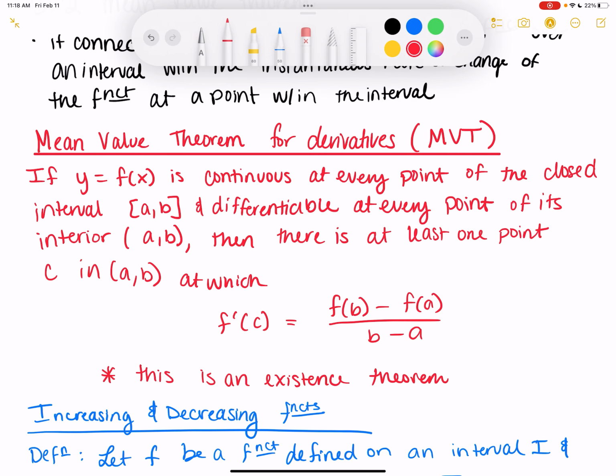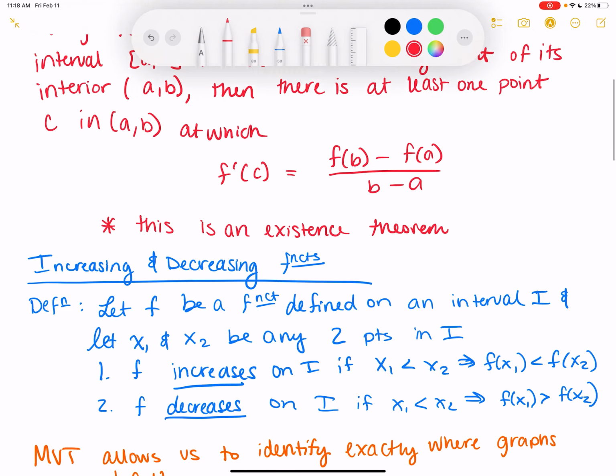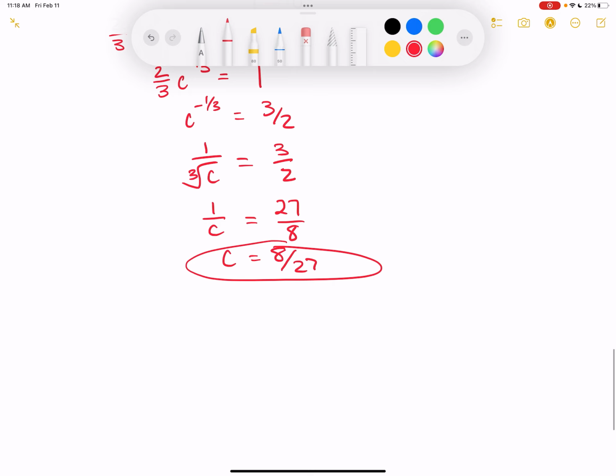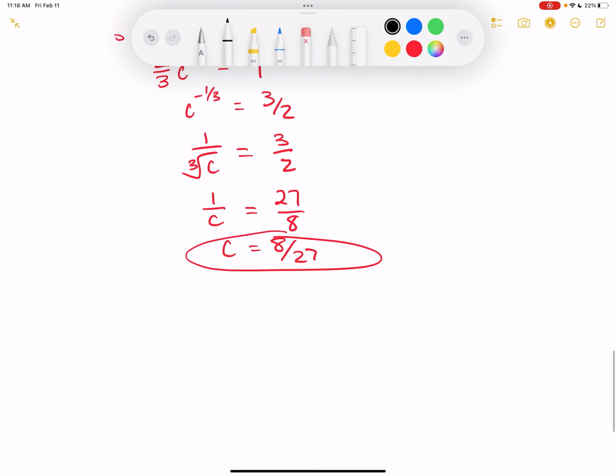The other thing to note about the mean value theorem is that it has to be continuous at every point of the closed interval, okay? Meaning it can't have one of those points where it stops and changes, where you have a corner, a cusp, a gap, things like that that we talked about previously. So if I have something like number 4, which is f of x is equal to the absolute value of x minus 1 on the interval of 0 to 4.